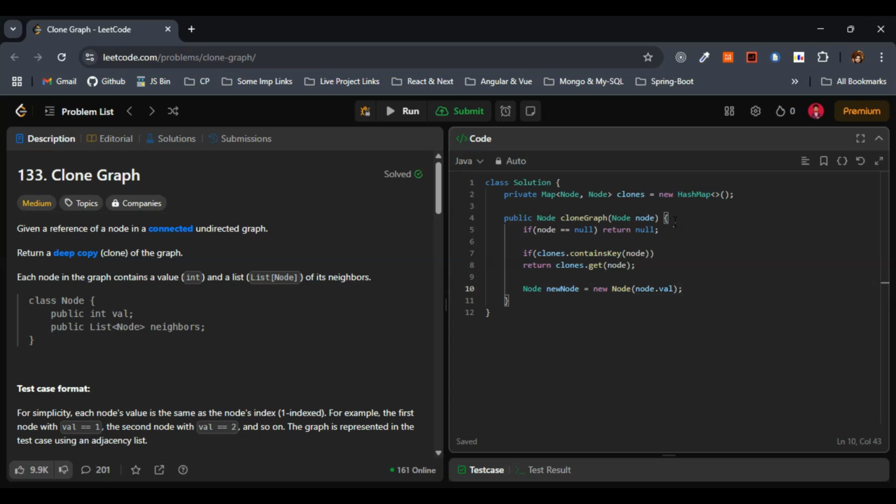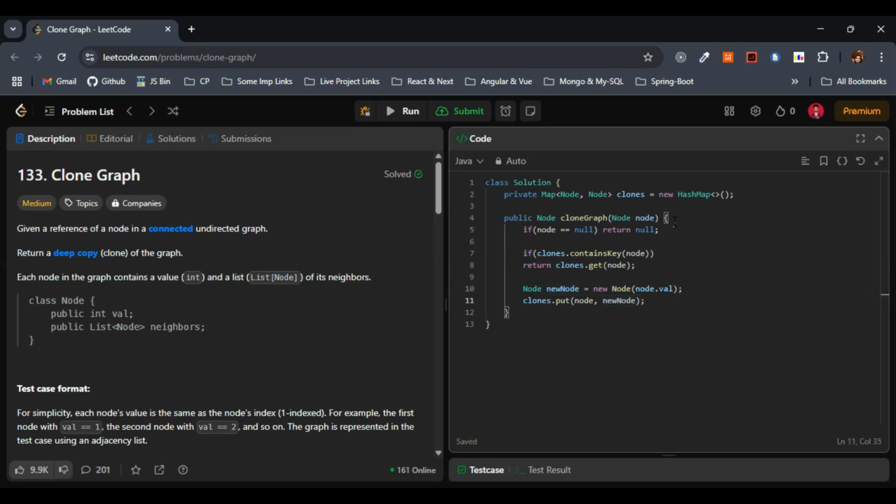So in this line, in the line number 10, we are cloning the current node. Next, also we have to store mapping, right? For the mapping, I'll just make use of the put property here. In this case, I'll just go with clones.put(node, newNode).